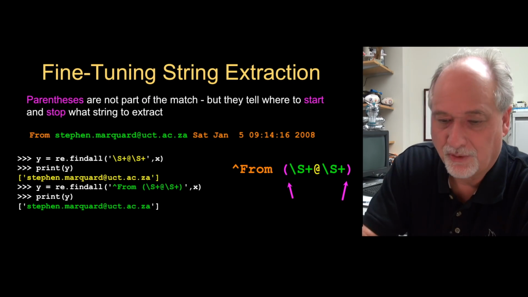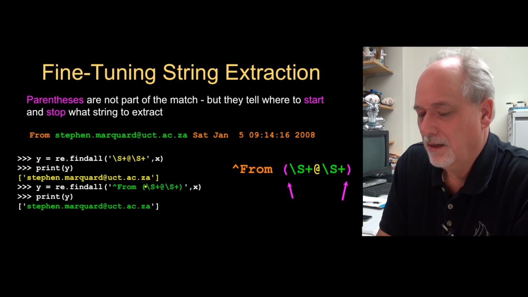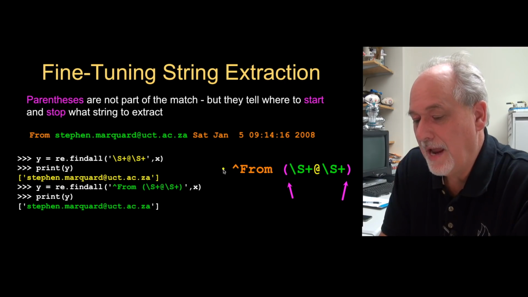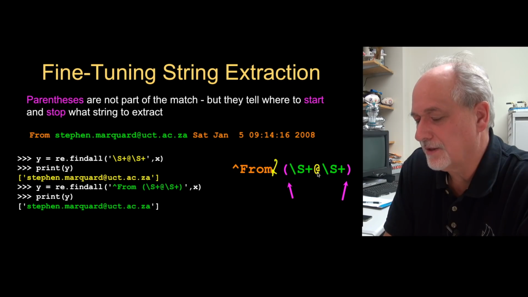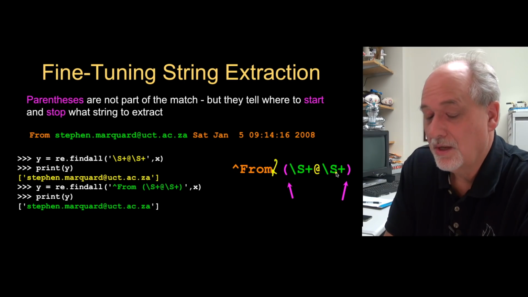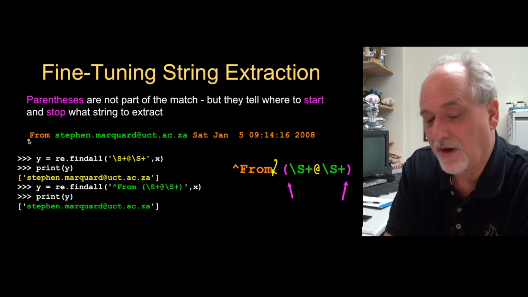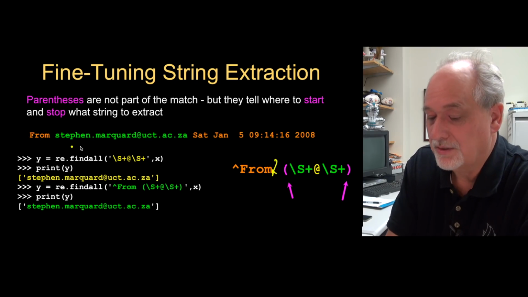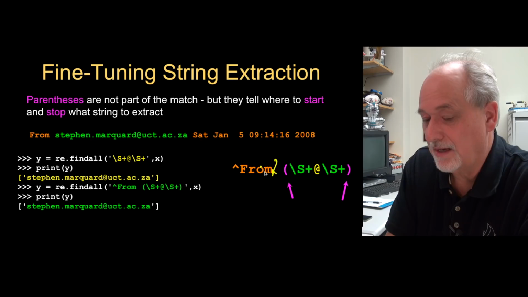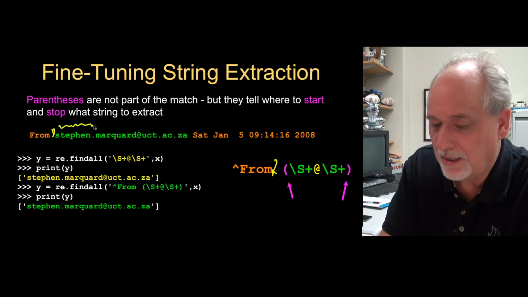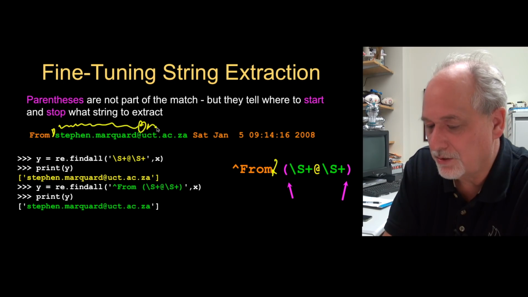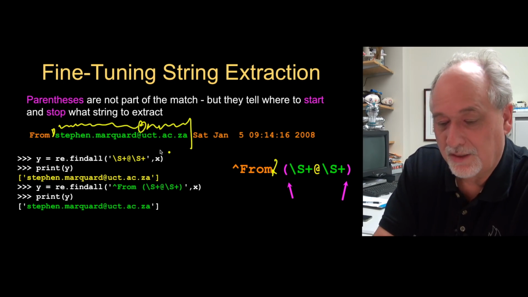And so here's another example where we basically say, this is our string. We want to match from at the beginning, followed by a space, followed by, ignore the parentheses for the minute, 1 or more non-blank characters, followed by an @ sign, followed by 1 or more non-blank characters. So if there's no from, it's not going to be looking for that, right? So it demands the from is here, so it matches that, and the space is demanded as well. And then it says, oh, non-blank characters, great. I got an @ sign, great. Non-blank characters, oops, stop there. And so this is what's going to match.